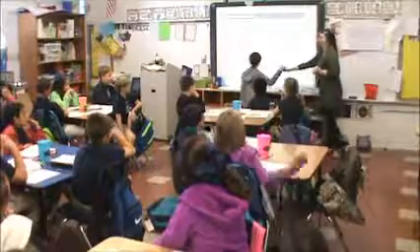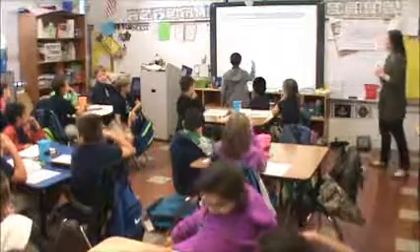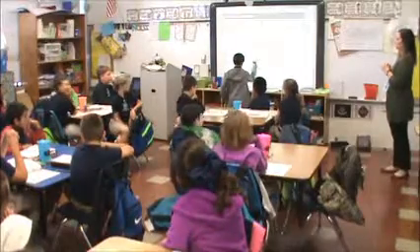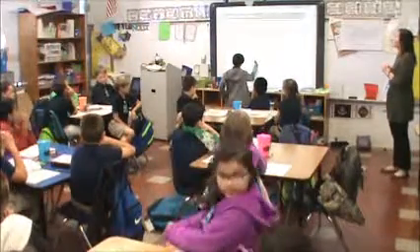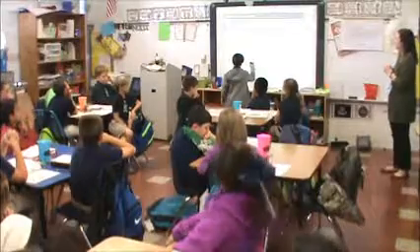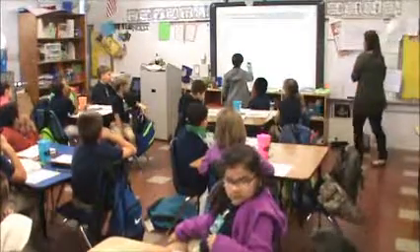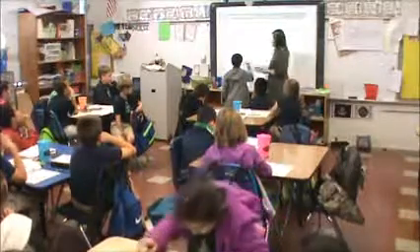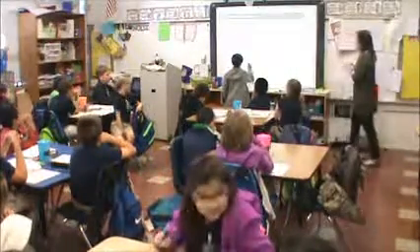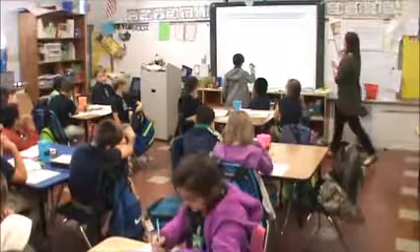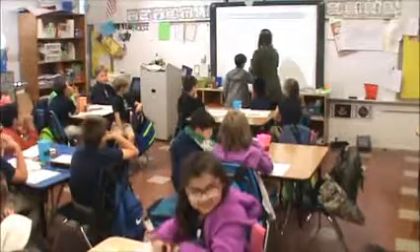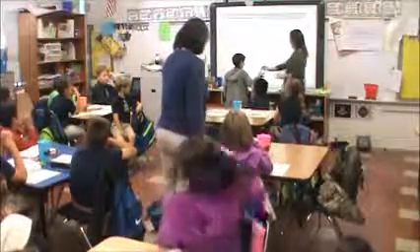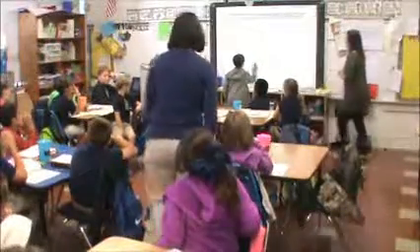Levi? Tell me how you solved this. What you did, Levi. Tell the class. Tell them what you're doing. 7 tens. There's 7 tens and what? Where did you get 7 tens from? 70. Okay. Now what do I need to do? Now I need to multiply 3 times 7. What's 3 times 7?